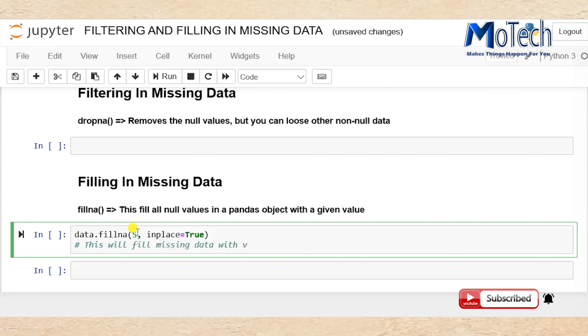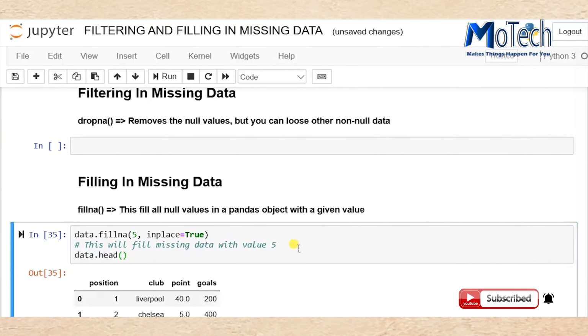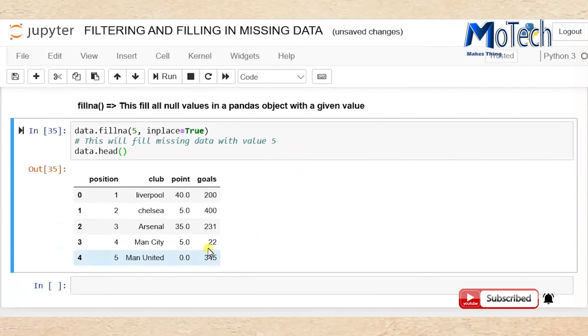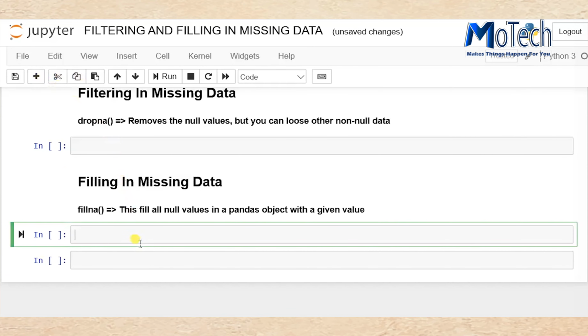We fill in missing data with the value 5. After running this cell, you will see that all rows and columns with NA values are filled with the value 5. Display the first 5 rows with data.head. You can see these rows are filled with the number 5.